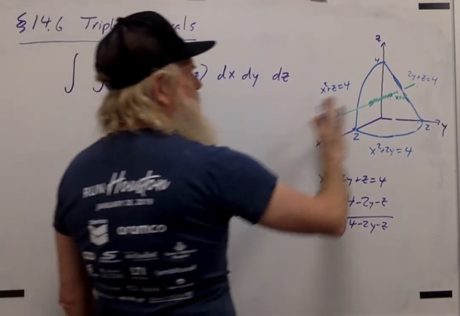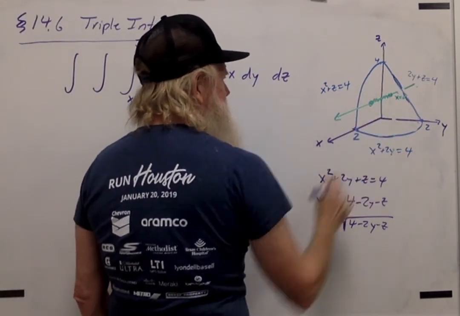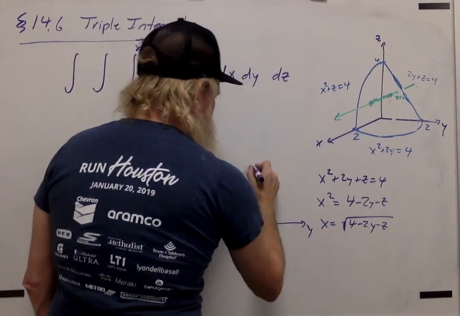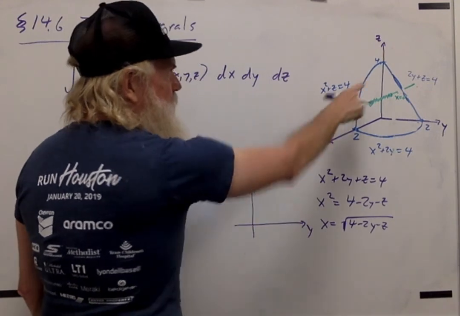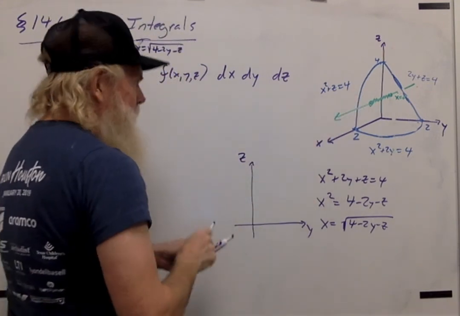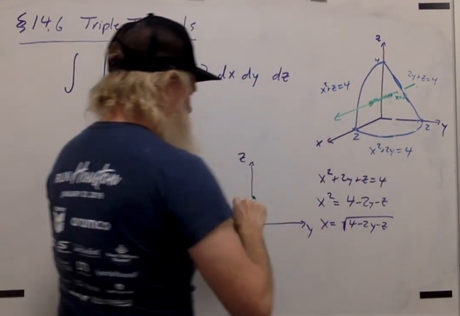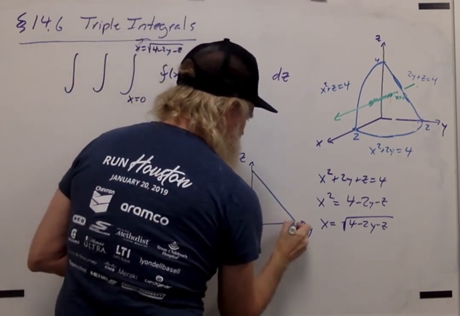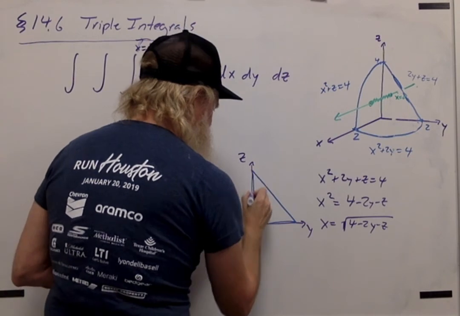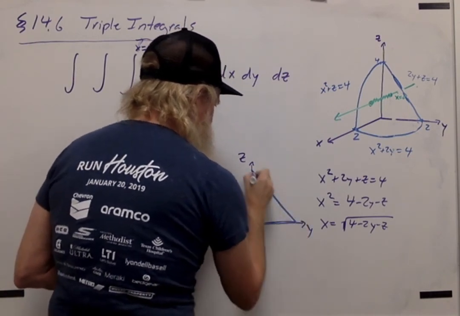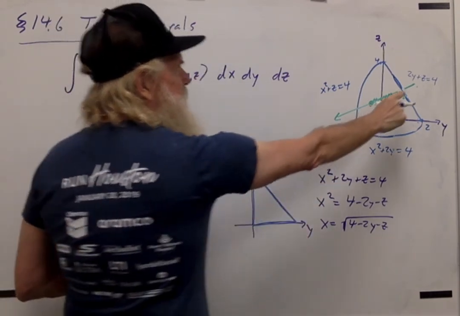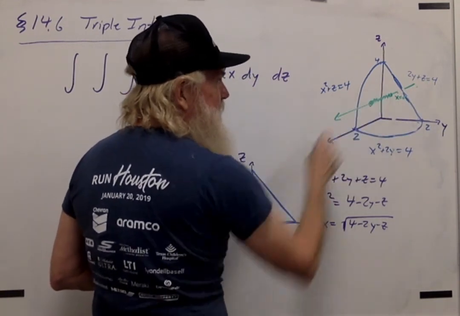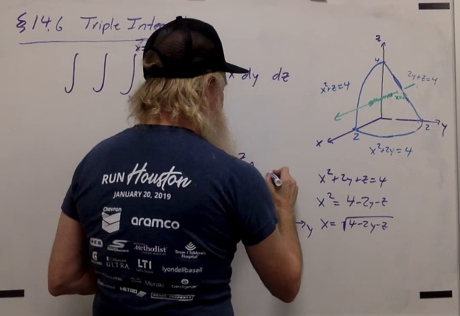Now let's project that back into the yz plane. If I do that, I'm going to orient the y and the z so that they kind of look like this picture. I'm going to get this triangular region, which is actually a real live triangle. All three edges are straight lines. And as I've noted here, this edge in the yz plane is given by 2y plus z equals 4.